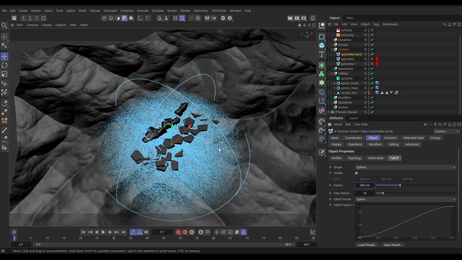So now we have got these particles, and you can see there's actually a falloff. So the greater concentration of particles is here within the middle of the sphere. And as we get to the outside of the falloff sphere, there's fewer and fewer particles being birthed. So it gives us a nice feathering of that, which is a really cool effect.